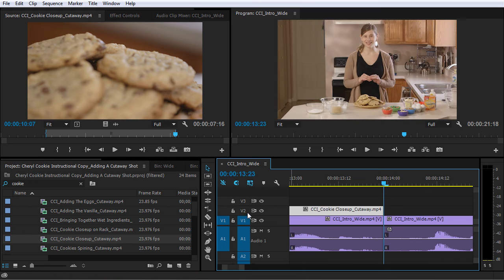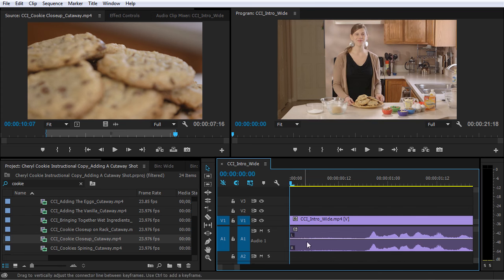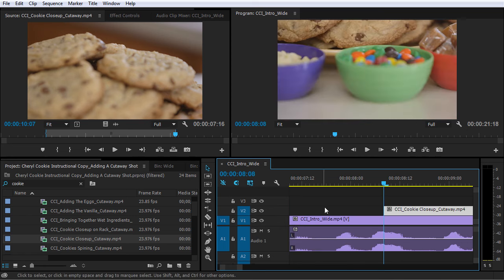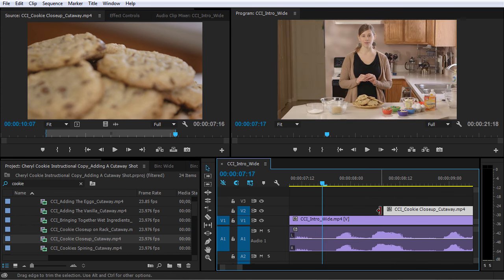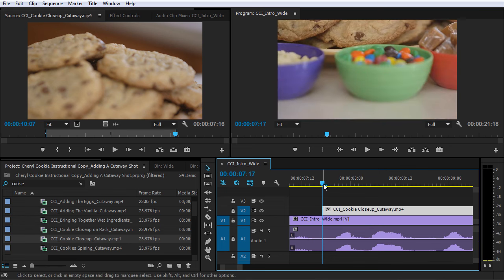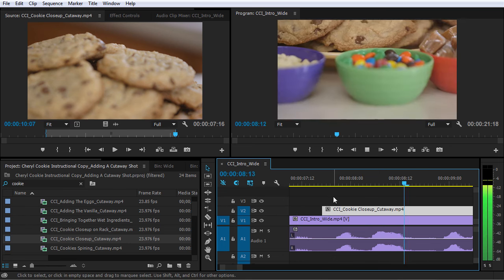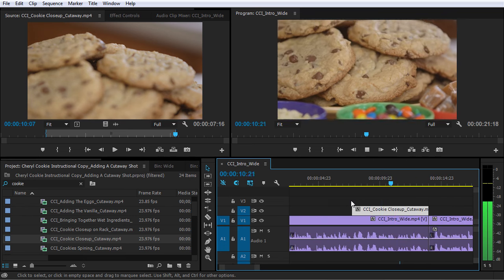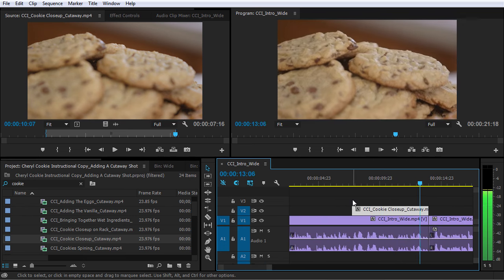But if I take targeting off of video 2 and I press up, now it's going to jump right back to the beginning because this is the previous edit point of the targeted track, which is video 1 and audio 1, and also audio 2 and audio 3, but there's nothing on there. So I'm going to enable track targeting for video 2, and then from this point, I'm going to press down. And now what I need to do is adjust the beginning of this track here so that it comes in right here. So I'm going to trim this back, and now check out what I have. Not flat, not too dry, delicious flavor, picture perfect, and best of all, easy.